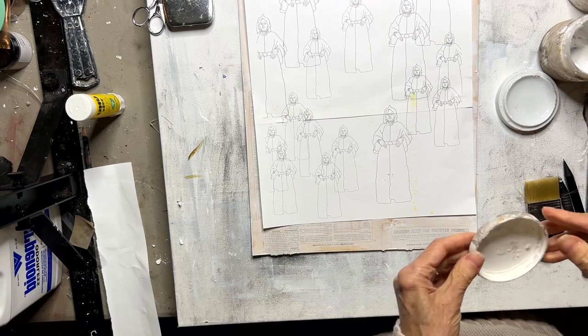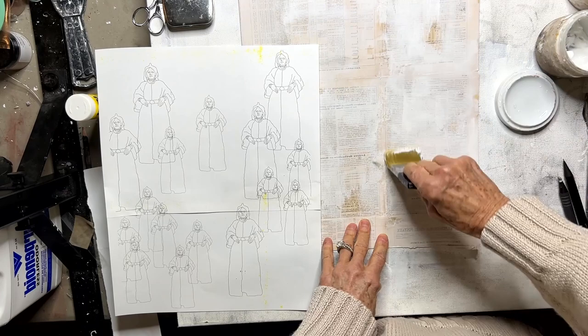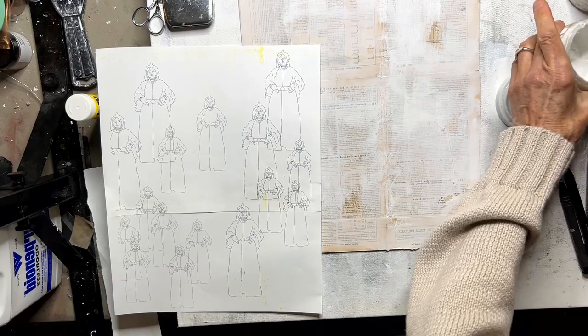So I'm going to first get my matte medium, and I'm going to put it on the substrate here. Get a nice generous amount.